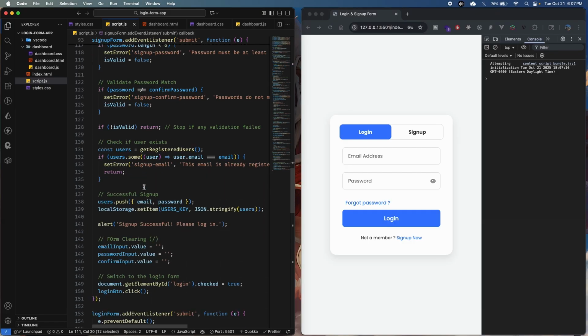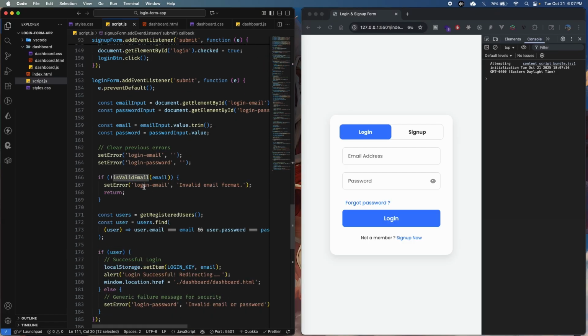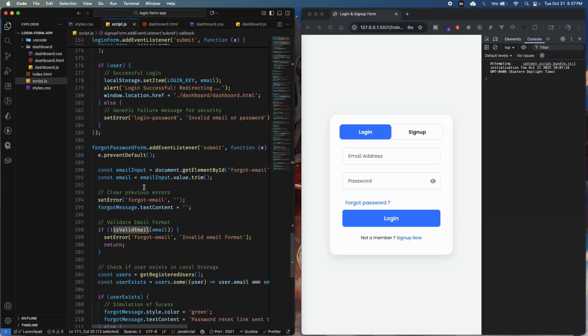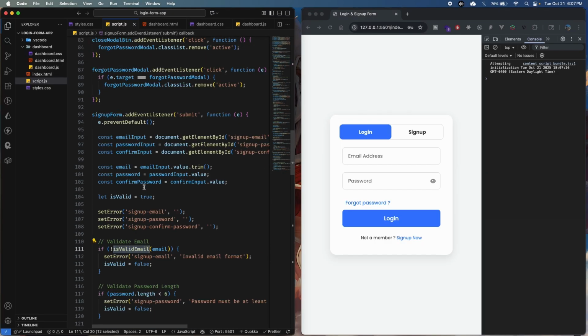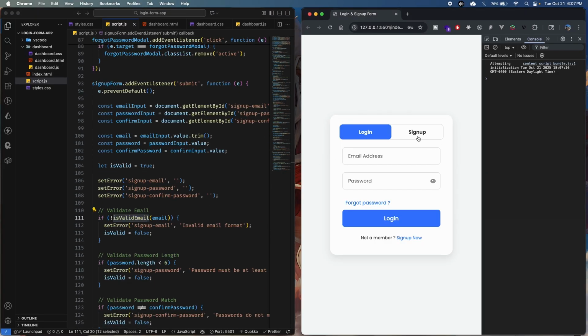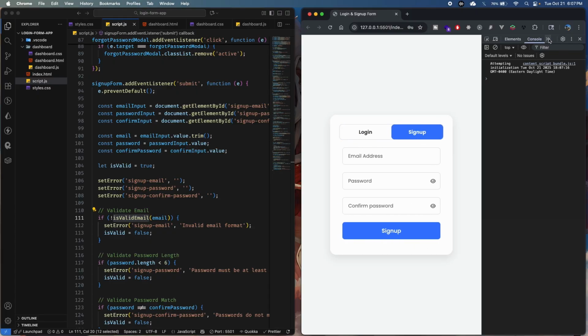I think that we need to do the same. No, yeah, we are fine. Let's test again. So yeah, let me put here carlos@hotmail.com, 123456, 123456. Remember that we are doing all the debugging here in real time with you guys, so in this way you get a feel of how everything works.